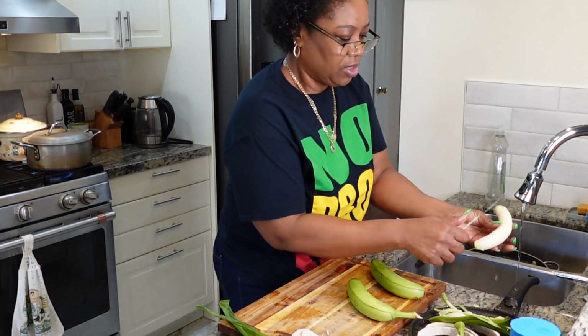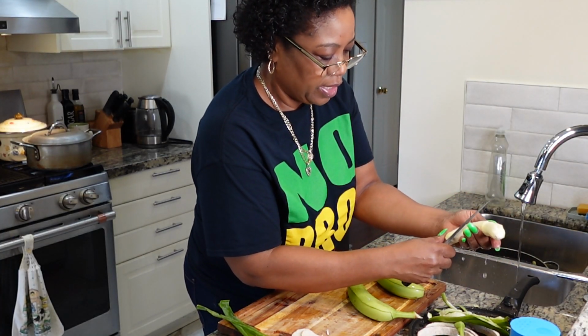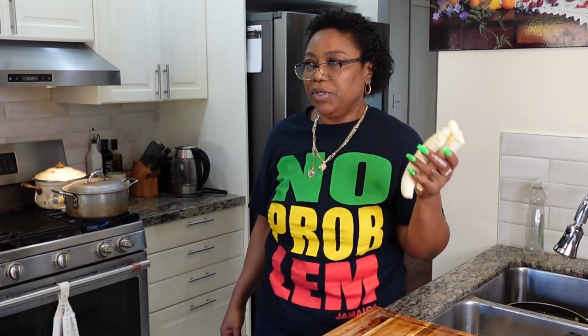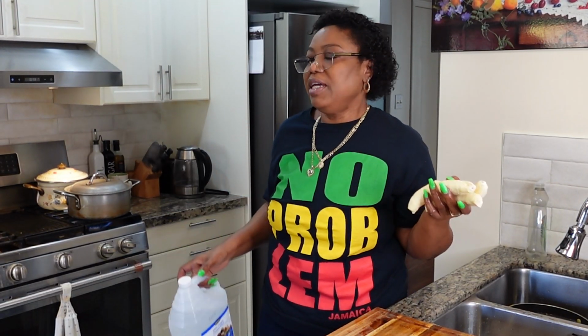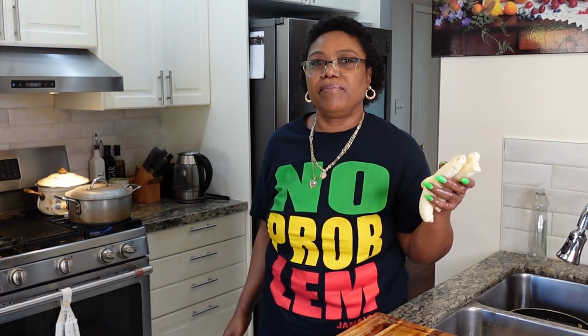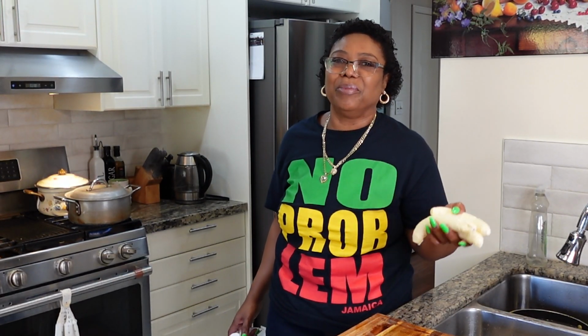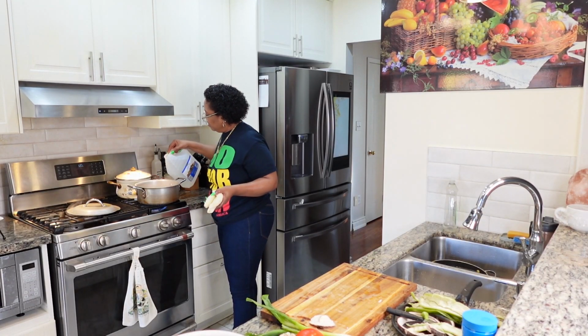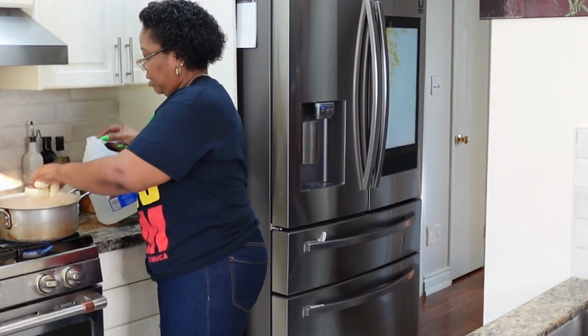Peeling the banana also, it's optional. You don't have to peel the banana because the banana can be cooked in the skin. So guys, I didn't put the banana in the pot as yet because I am gonna tip a little bit of vinegar in the pot just to stop the food from getting black. Like my dumpling, I don't want no black dumpling. So I'll tip a little vinegar first, and then I put the banana.